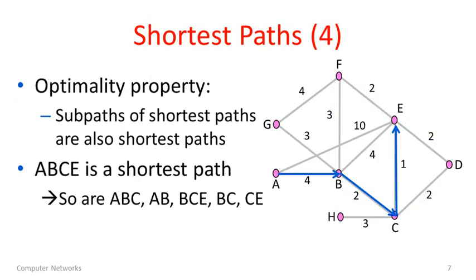The interesting thing about these shortest paths, which we're going to use as part of our routing algorithms to compute these things, is that the paths have what's called an optimality property. And the optimality property is that if you have a shortest path, any sub path of it is also a shortest path. That's kind of handy actually. So in one shortest path there are actually many different shortest path segments we've found. So for instance, our path A, B, C, E is the shortest path.